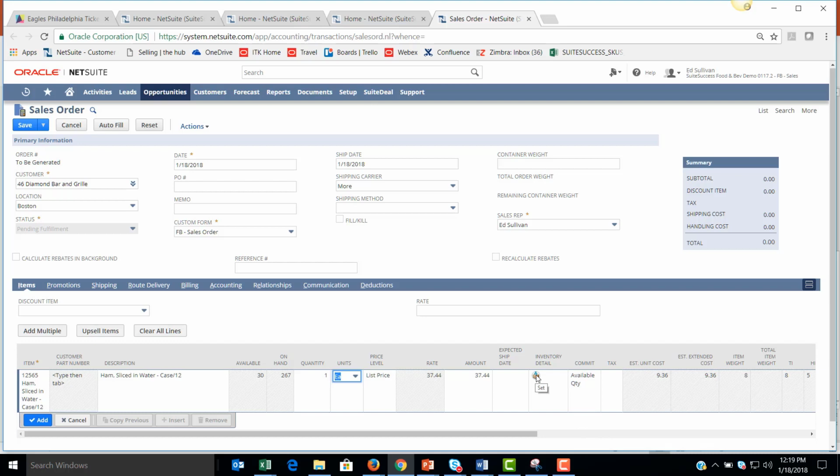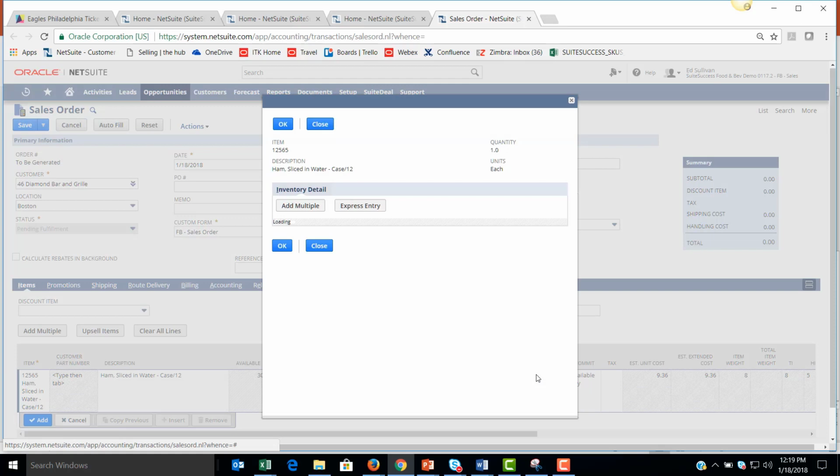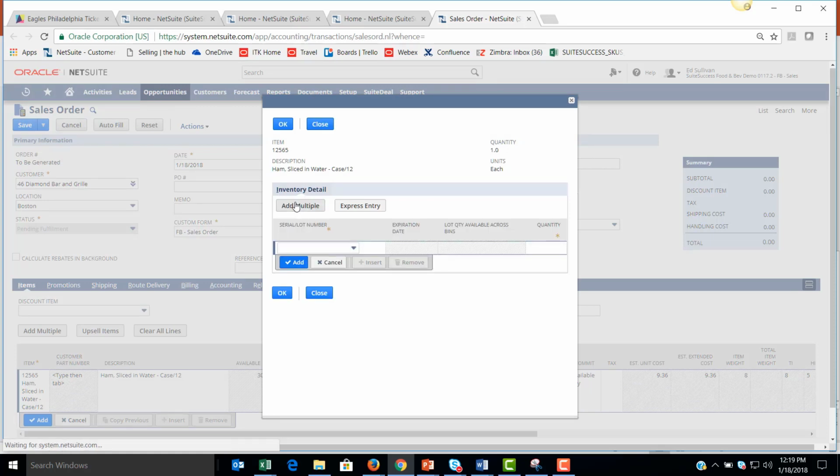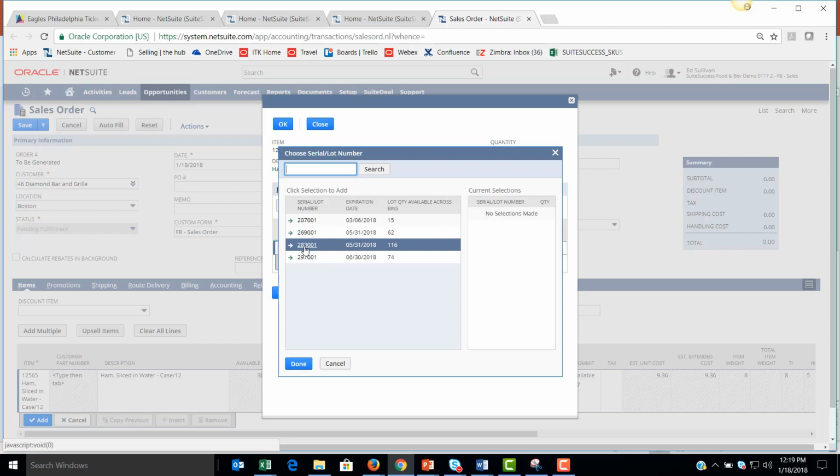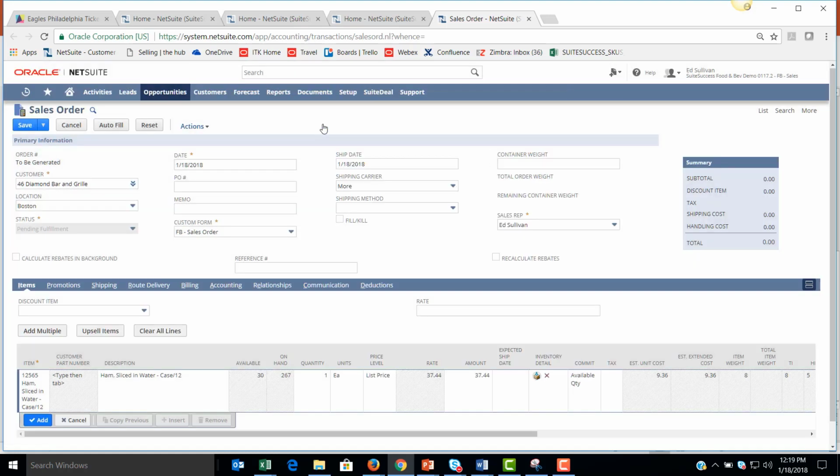Another nice feature that's important to see is people request, hey, I have lots of items out there that have an expiration date. So this ham has got different layers, lot, expiration date. If I need to, I can manually go allocate that layer of ham based on the expiration date from order entry. So if I click this add multiple here, I can see all the lots out there with the expiration date. So I'm telling the picker exactly what layer of inventory to go pick to get my FIFO handled. Okay. I can hit add.